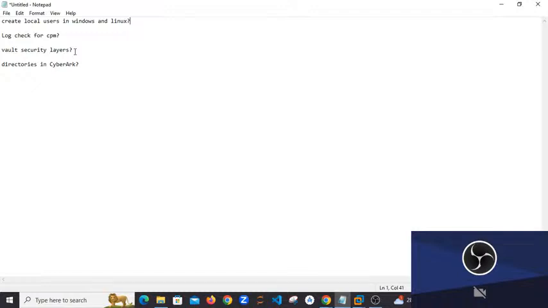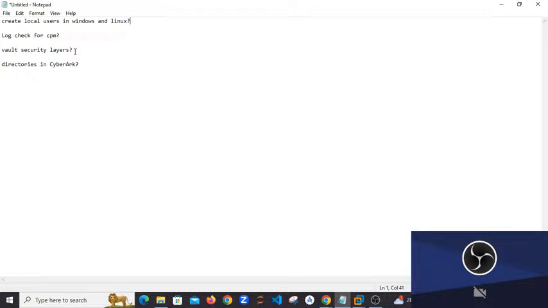Report data isolation is there, firewall is there, encrypted network connection is there, granular access control is there, dual access control security is there, visual audit trail is there. These are the vault CyberArk security layers.